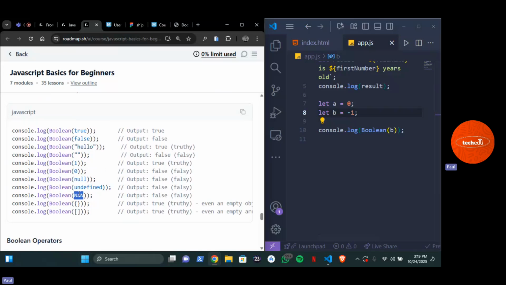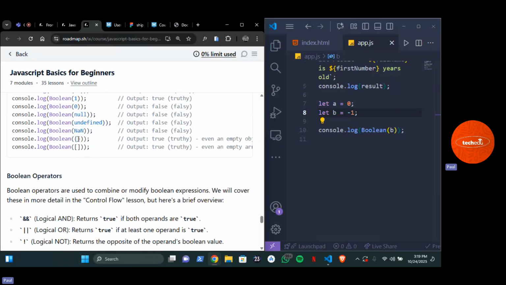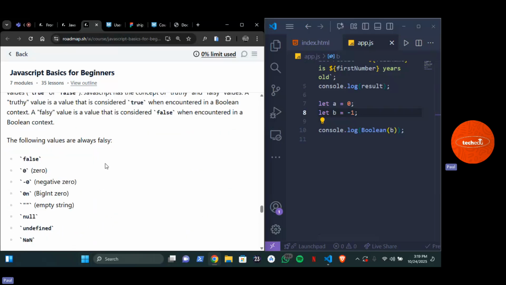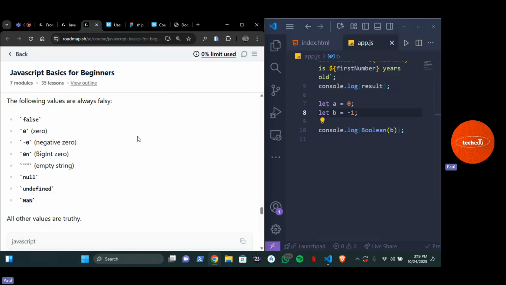NaN is false. Then you now have empty object and empty arrays. They are true. Why? Because they are not in this category. Do you understand it now? That's basically it.